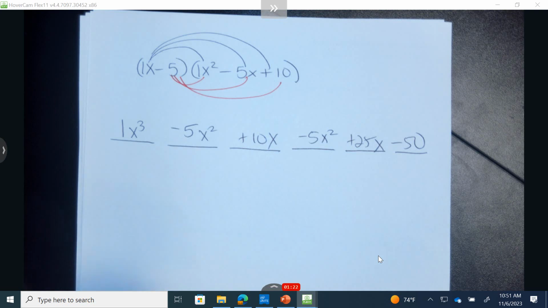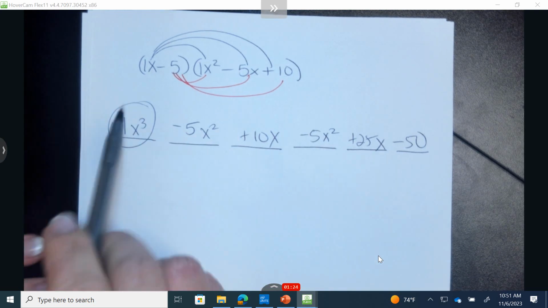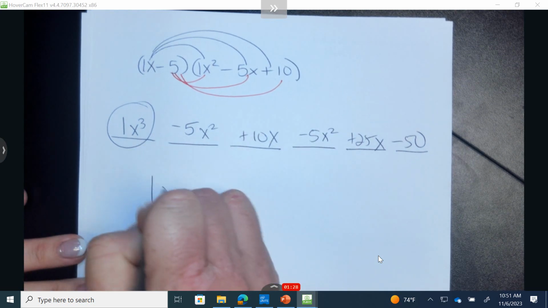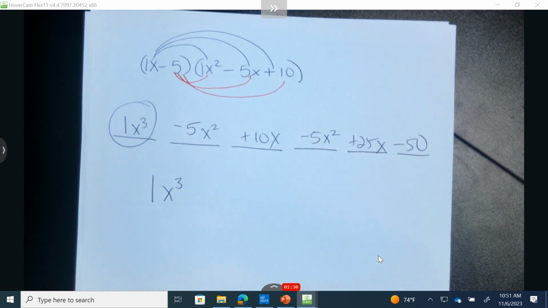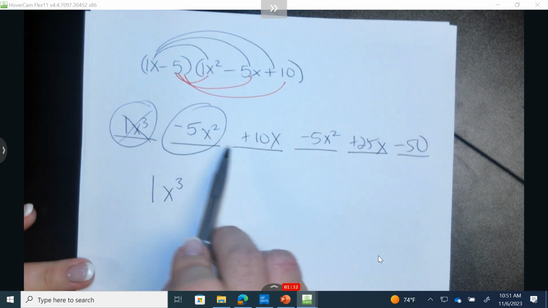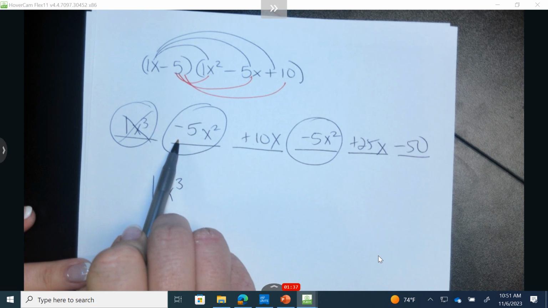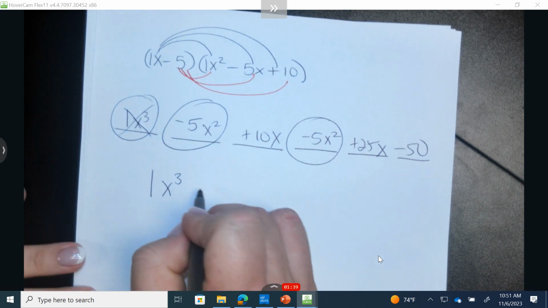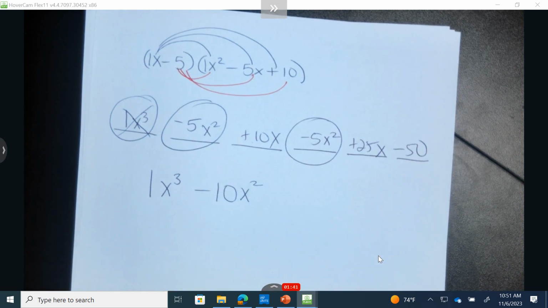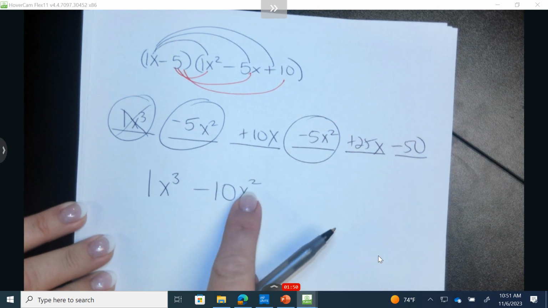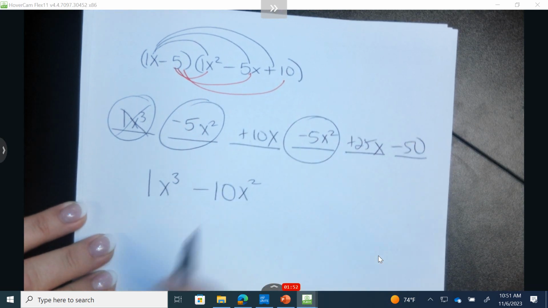So the way that I teach students to do it is I start with the first number. None of these other remaining 5 terms have an x cubed, so this is 1x cubed. Okay, done with that. Then I circle the next one. Does anything else have only an x squared? We have one more. Negative 5 combined with negative 5 is negative 10. We don't put x to the 4th. We leave the variable and its exponent exactly the same when we combine by adding or subtracting. So I keep the variable and the exponent, and negative 5 and negative 5 is negative 10.